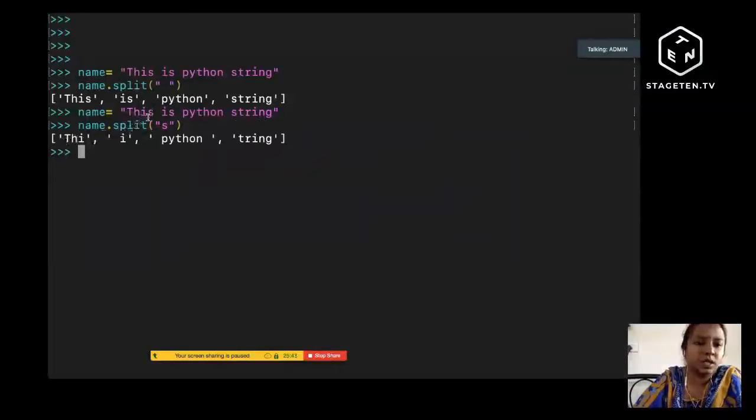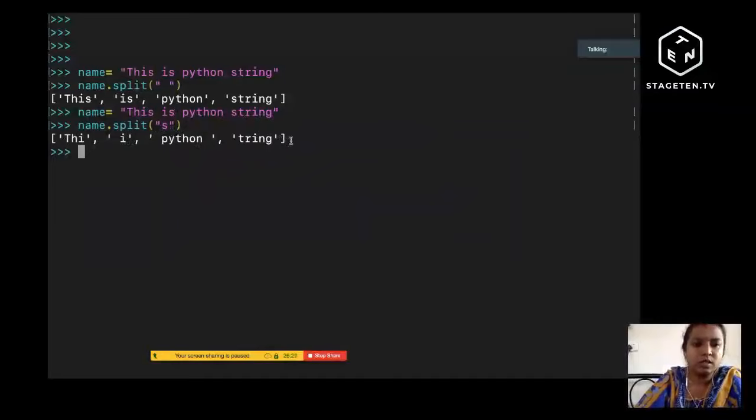So thi it has split. Then it has split with this space and I as another element. Then from this space to this space, it has split into another element. Then from here to here, it has split into another element. So now you are getting the list like this because we have split this sentence using the yes character.